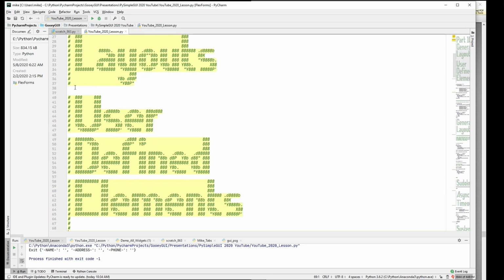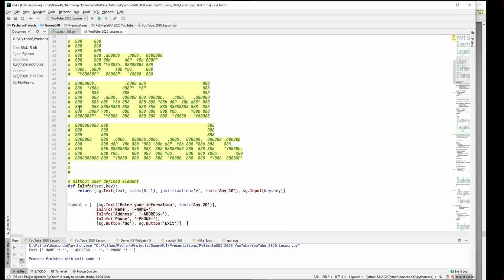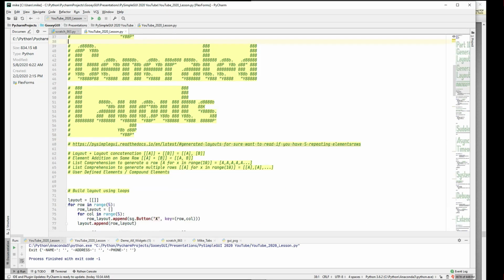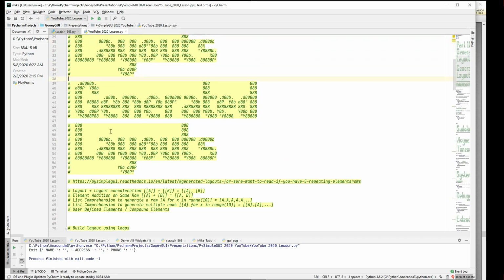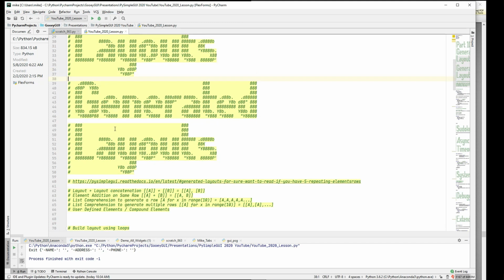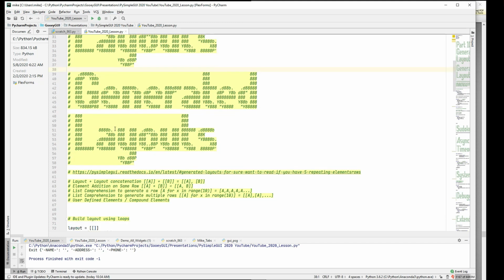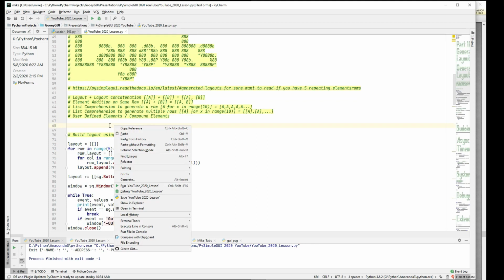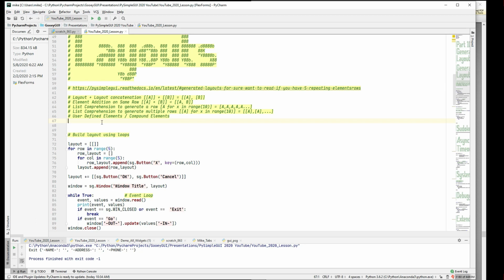The other thing that we're going to talk about here is generated layouts. It's sort of similar in a way. We're not going to use a traditional list of lists layout. Instead, we're going to build one. There are several ways to do this in Python.